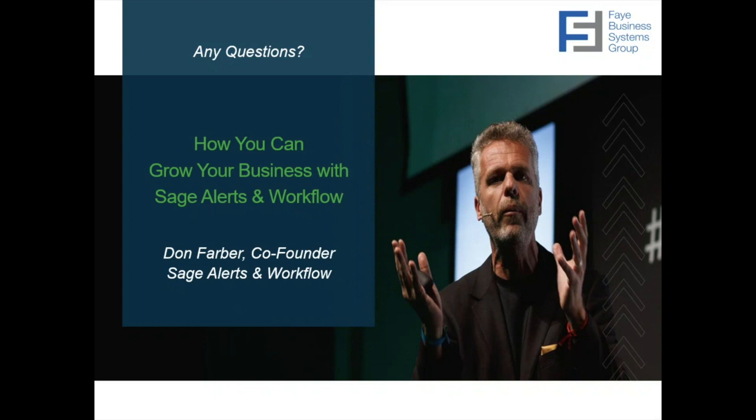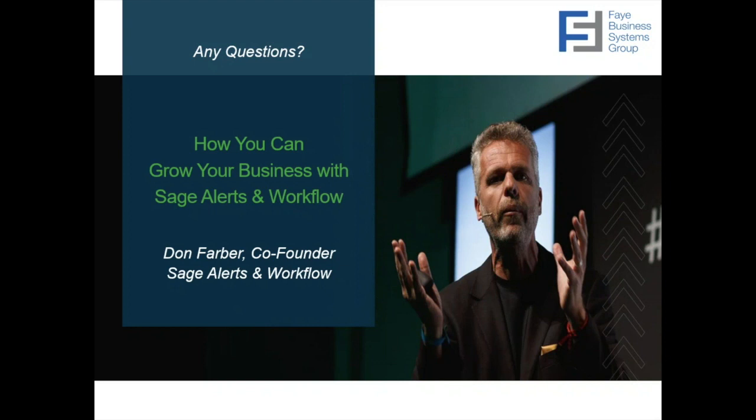And in fact, when you go to the alertsandworkflow.com website, and that's that whole word spelled out, actually there are three words, alertsandworkflow.com. From there, you can actually download the software. You can download the event packs, any of them. And you can also access lists of the pre-configured events that come with the Sage application.